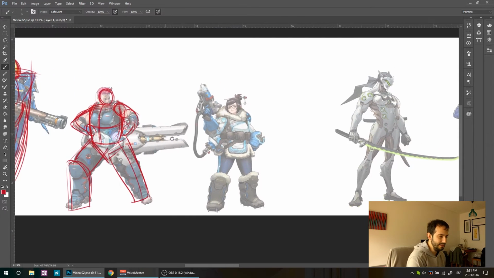And then we have the ice girl. I can't remember her name. Mei, that's her name, right? And this one is also this big square. I know she's wearing a lot of armor. But she's this big square character. And she has these big square boots as well. Really big feet, I assume.